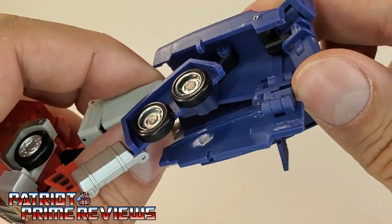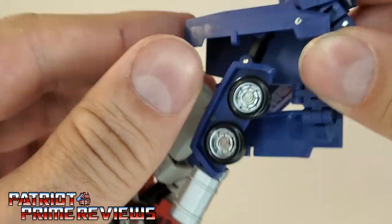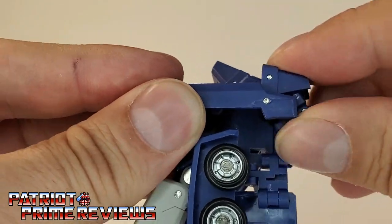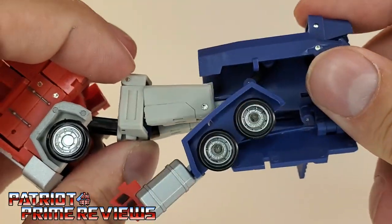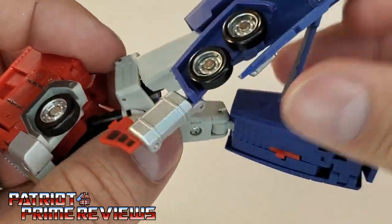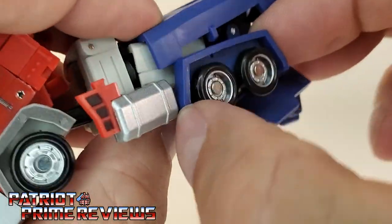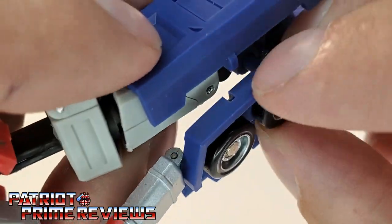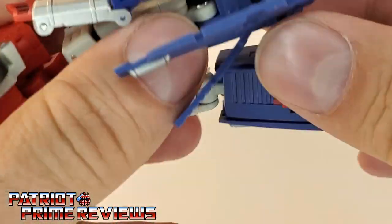Now, go ahead and collapse the toes onto each other, and just kind of squish that into place like so. And then you're gonna collapse this whole leg up and over, kind of Combiner Wars style. Bring that up and over like so. Bring this out, and this section here is gonna tab right there. Get the leg all the way back.